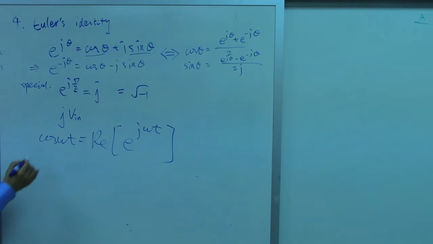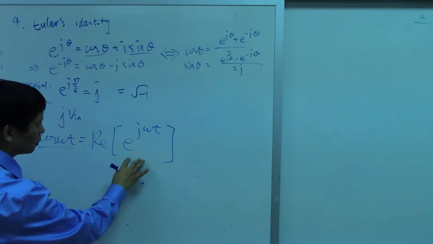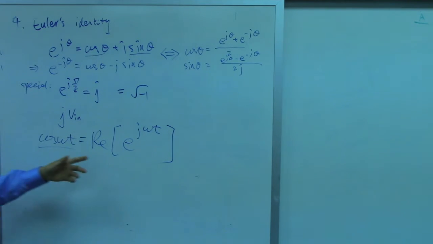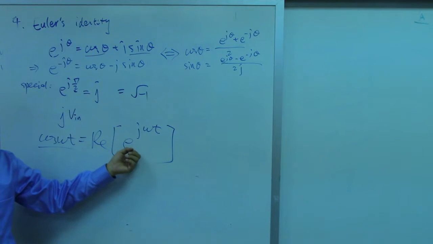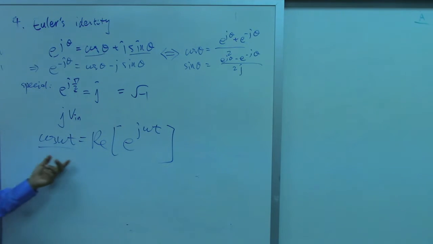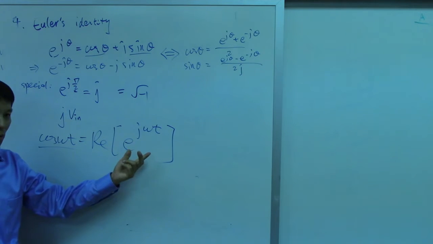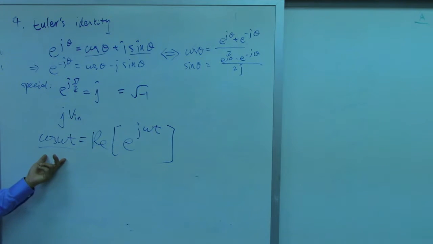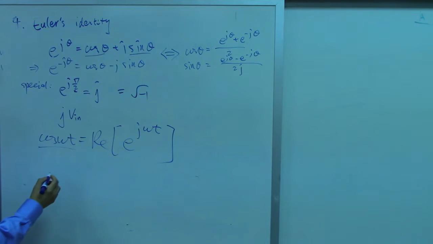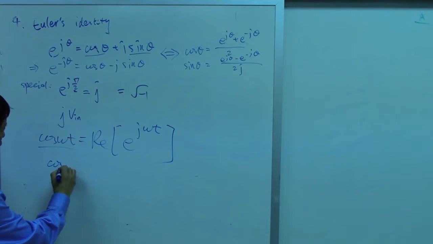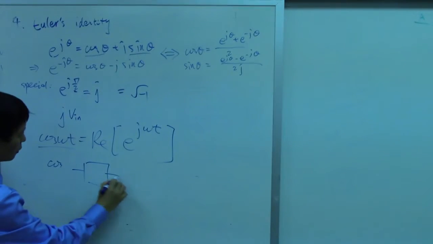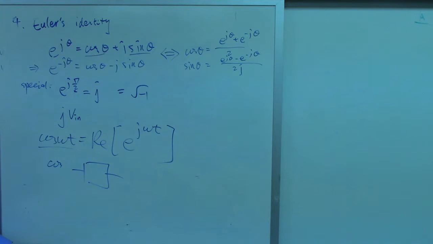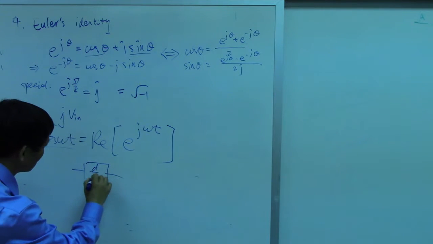Why bother? I'll give you this. Why would you want to use this one? Well, this exponential function is more popular than this one. In a lot of applications, it is much easier to use this one instead of this. For example, what if you have a differentiator here? This one is just a differentiator.